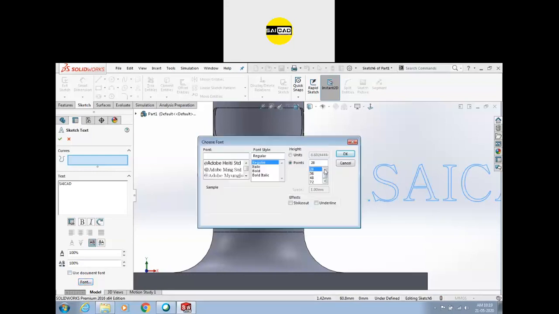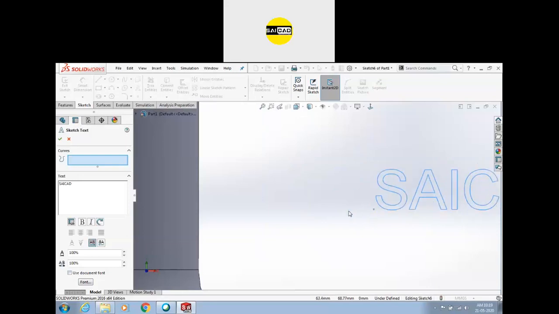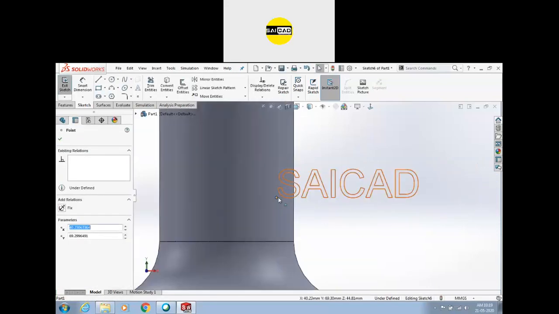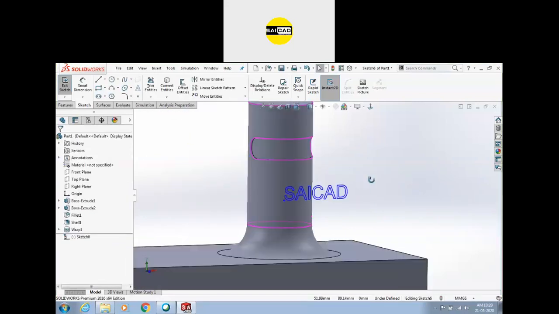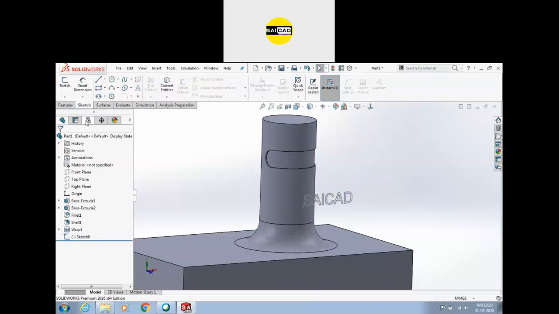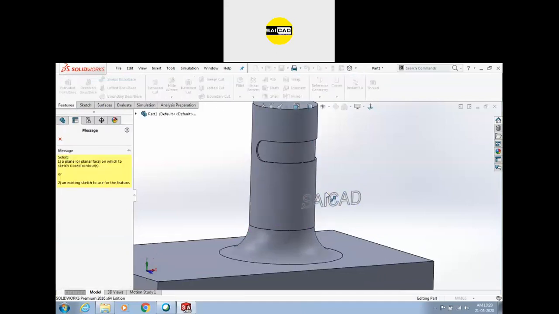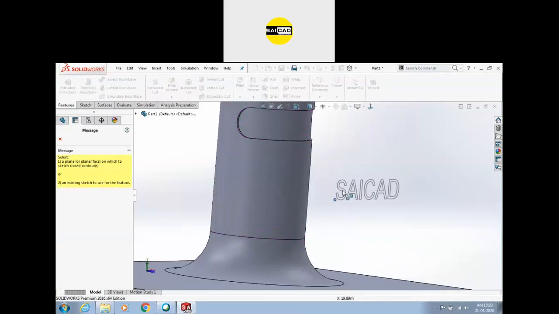I need to scale down the size to 18, like that. So click OK. After that you can move the shape to somewhere here and exit out. Go to the feature, go to the wrap, select the shape.